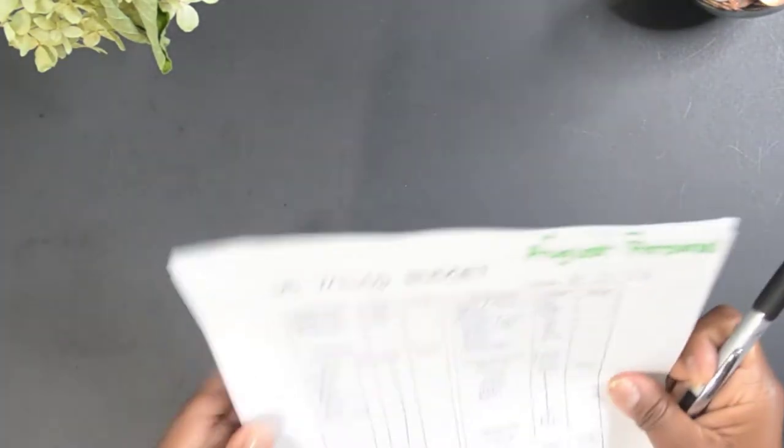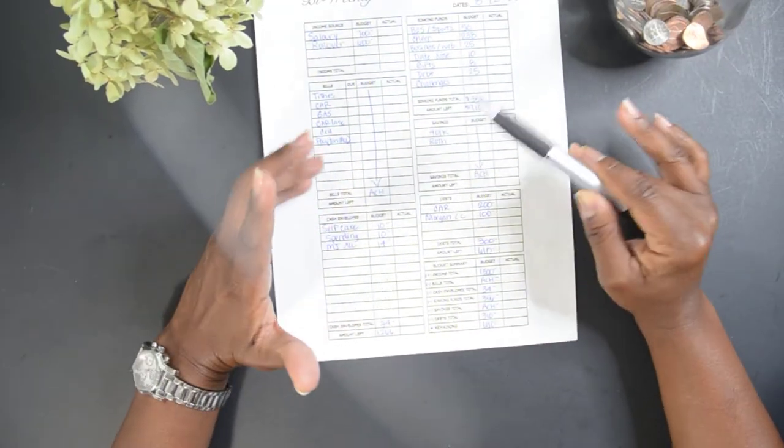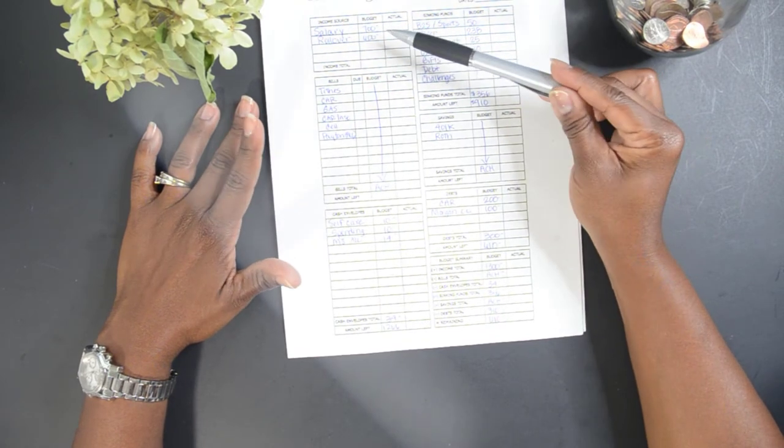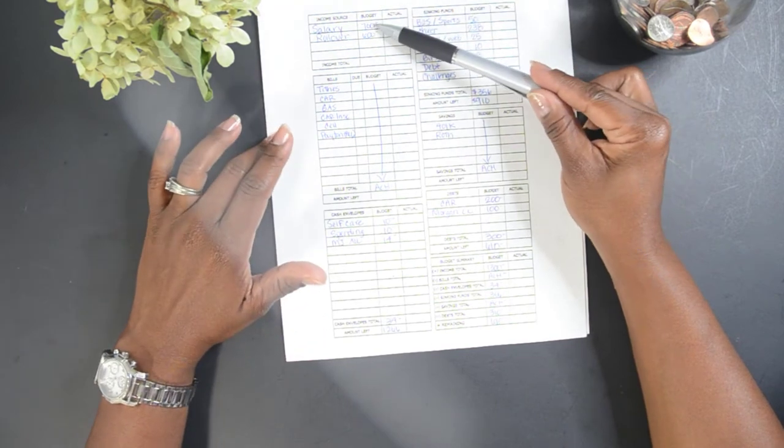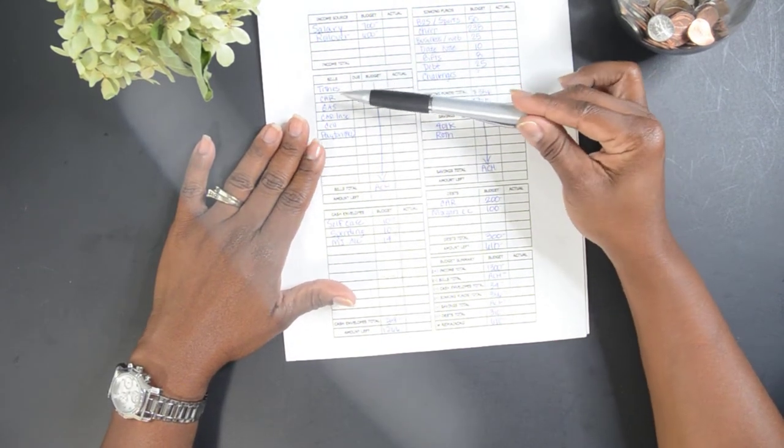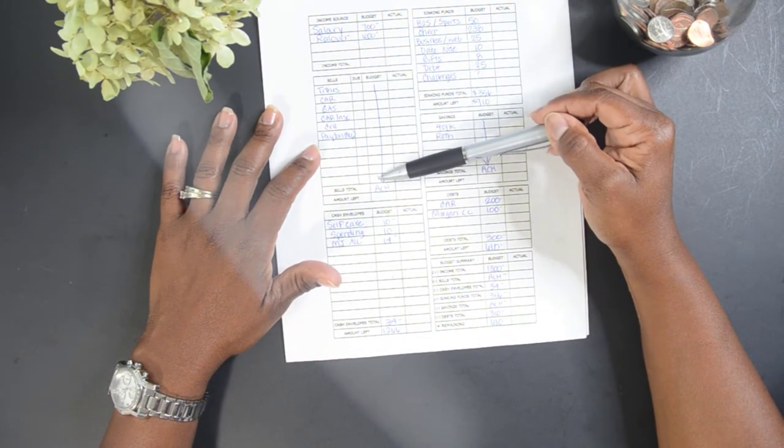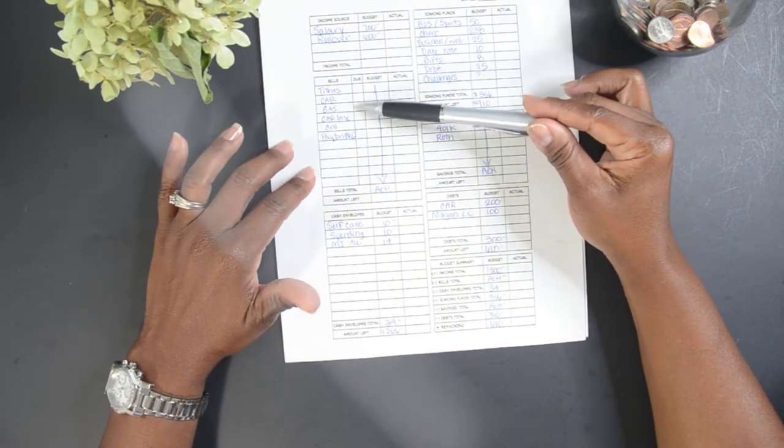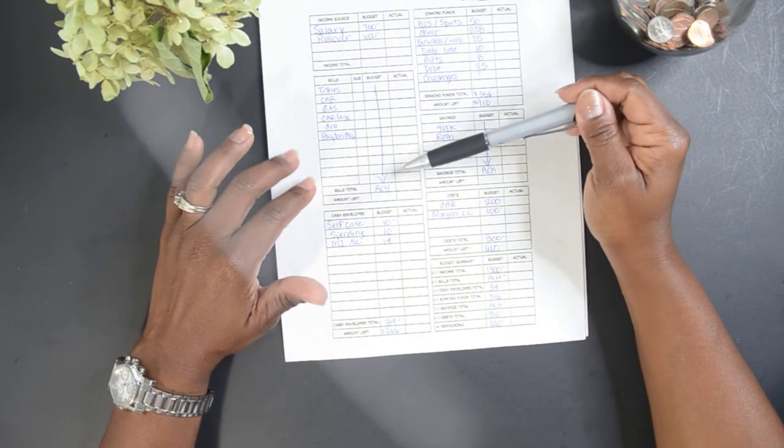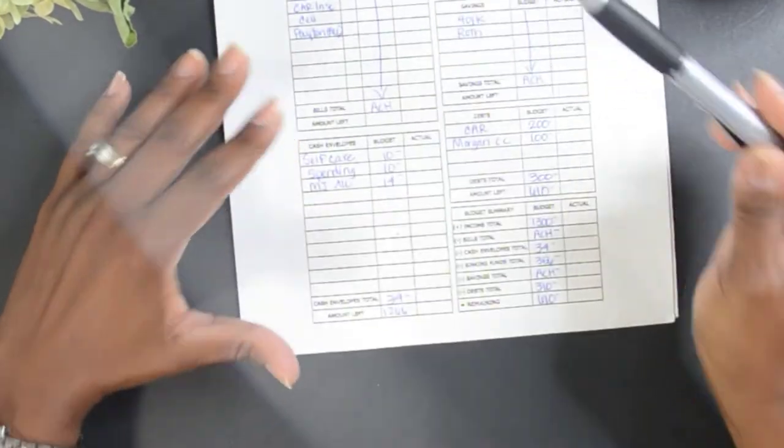So as I stated before, my husband and I budget separately. So these are expenses that I typically cover out of my earnings that is separate from the family. So salary is $700. And let me just explain for those that are new, salary that is listed here is after I've already taken out money for the family account. Also all of these expenses here, tithes, my car payment, gas, car insurance, my cell phone bill, and my daughter's allowance, all comes out either ACH or bill pay or something of that nature, except for my gas. I do, but I use my debit card for that. So I don't take any money out, but I've already allocated for these funds prior to this amount. So since I've gone over that, as I stated here ACH, so there's nothing here.